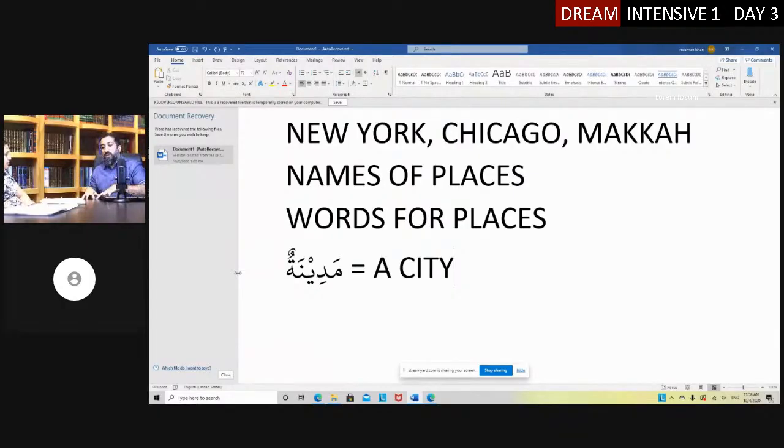The problem when they would get into fights is other raiders and robbers would see that these guys are always fighting each other, so the defenses are weak, and we can attack them. So the 14 or more different clans in the city of Yathrib got together and said, we need to have a united defense of the city. We can't do that if every clan is doing its own thing. We need a united government. So they held a kind of election or committee meeting.